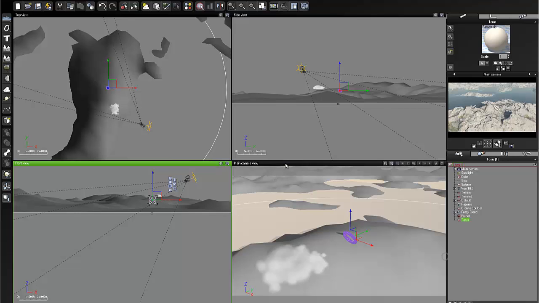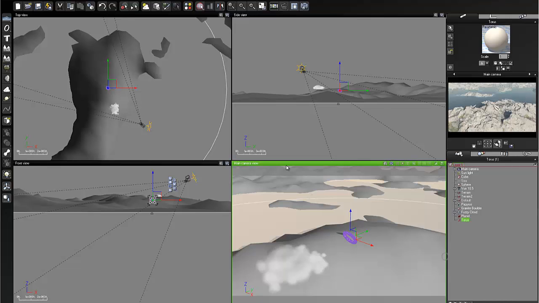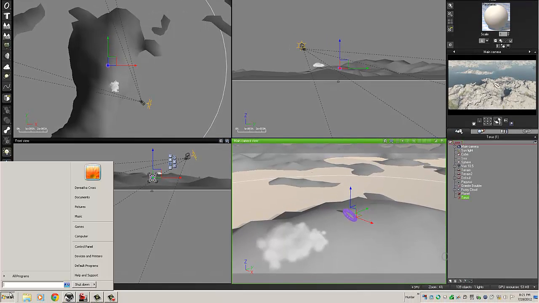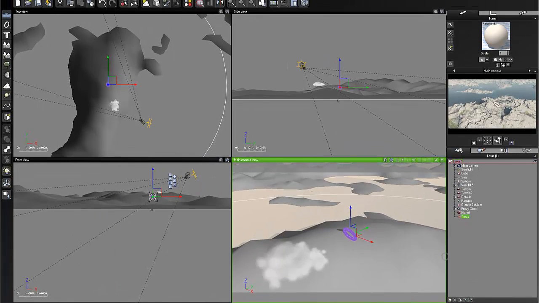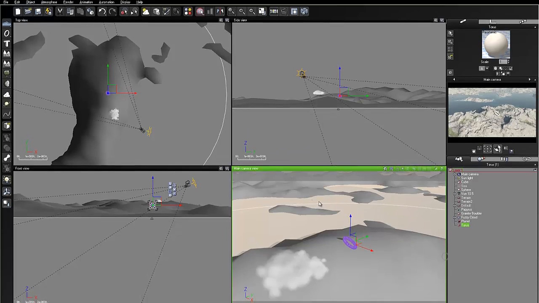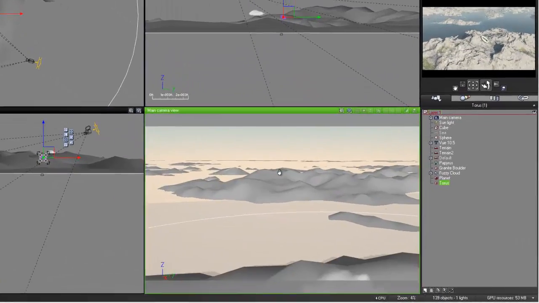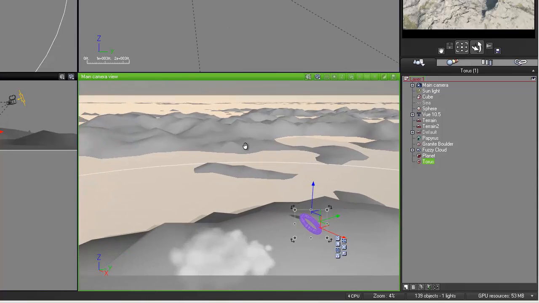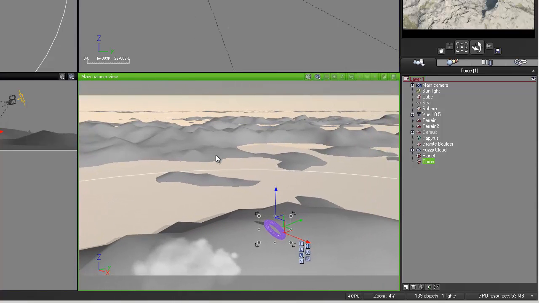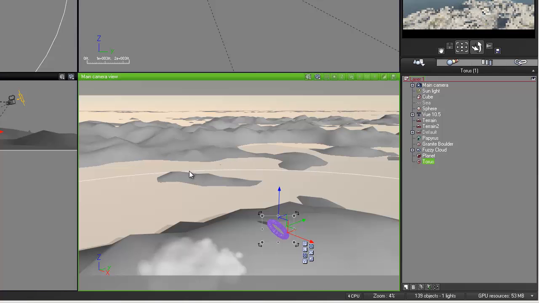Now if you have a dual monitor setup, or if you have more than one monitor, you want to run view on the main monitor, and that's the monitor that has the start button on it. That's considered the main monitor. And the reason why is sometimes when you move around in 3D space, view doesn't know how to treat that second monitor, so if you just want to nudge over just a little bit, what ends up happening is you end up nudging over the distance between the 2 monitors, which could be miles or yards depending upon the scale that you're working at.